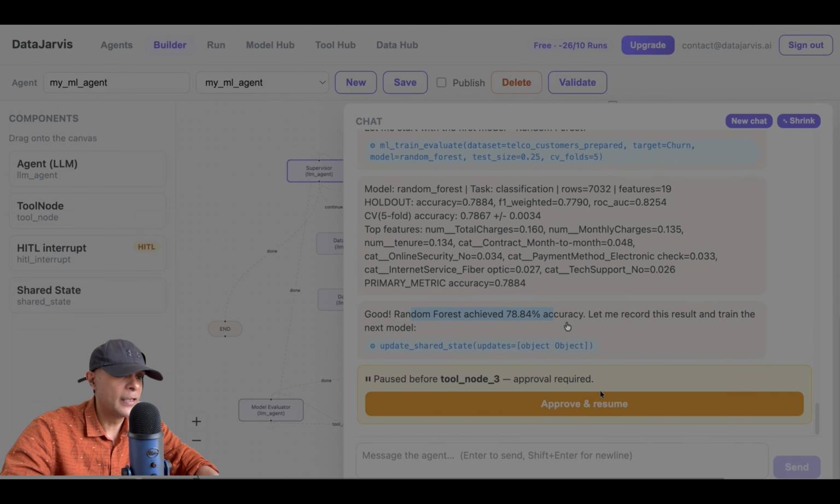So now we have the final result that the work has been complete, which is fantastic, and it has also given a kind of a neat summary as well as this report on model evaluation. So it has used the gradient boosting, it has given the confusion matrix as well as the top feature importance.